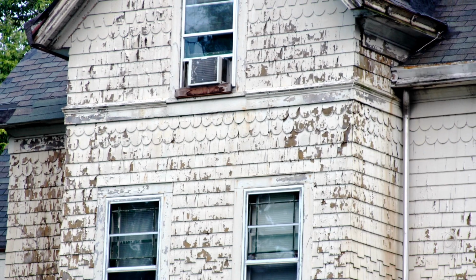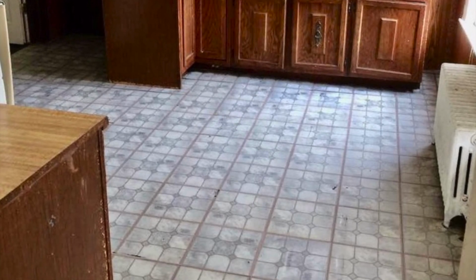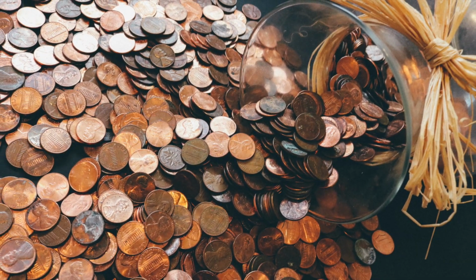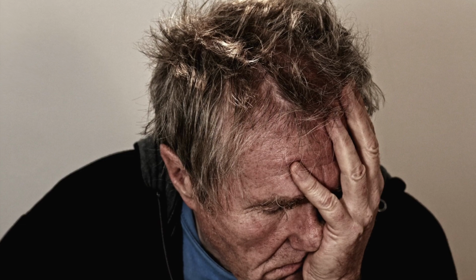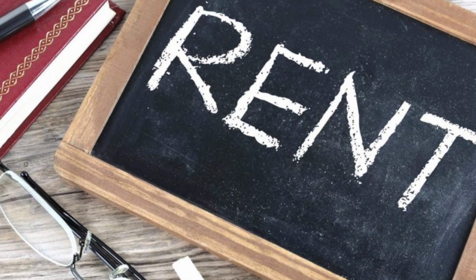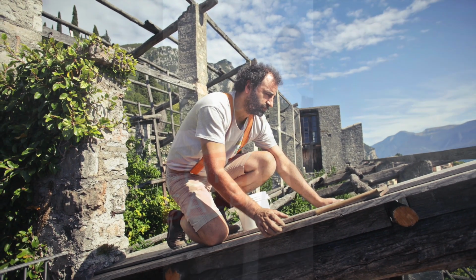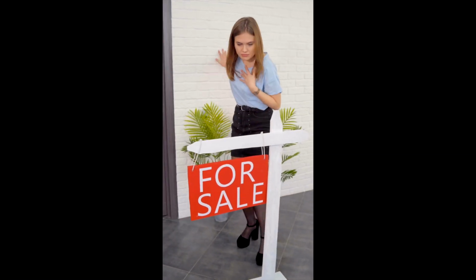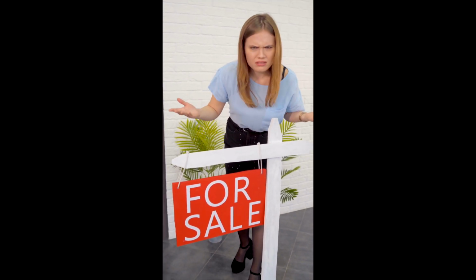Maybe they have dated stuff, like they haven't updated the kitchen, they haven't updated a lot of things, which can also keep prices low, which can drive landlords a little bit crazy or tired, and they never raise the rent, or they don't really want to go and do repairs or updates and never actually raise the rent to market value, which would then cause them to offer the property for less.